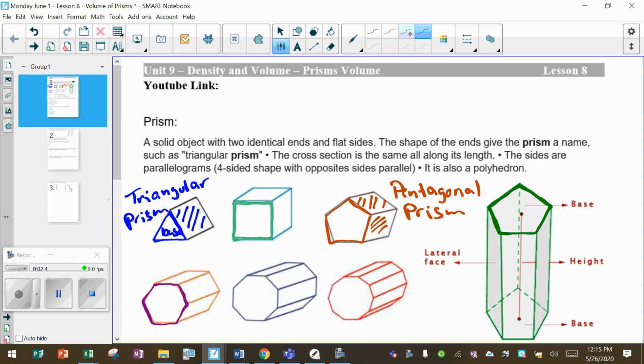So off on the right-hand side here, this is a pentagonal prism because the base is a pentagon, and at the bottom, on the other end, is a congruent parallel base. So it doesn't matter if this object was sitting in front of you on the table, it doesn't matter which side's the bottom, that's not the base. The base would be the two congruent parallel faces, two congruent parallel sides.